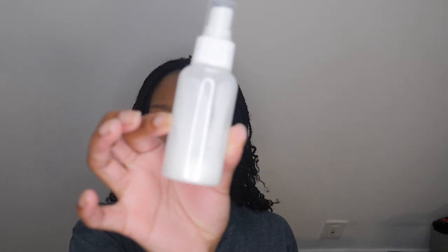Lastly, I spray a bit of my moisturizing hair spritz all over the twists and work it in.